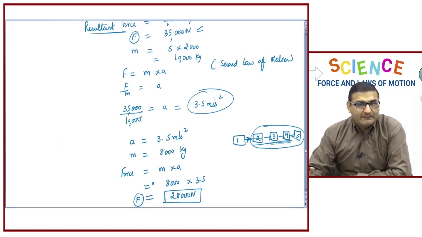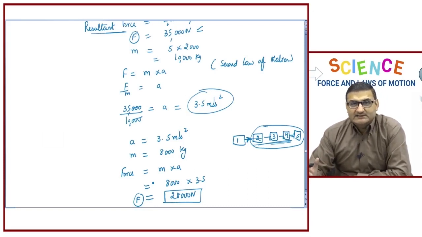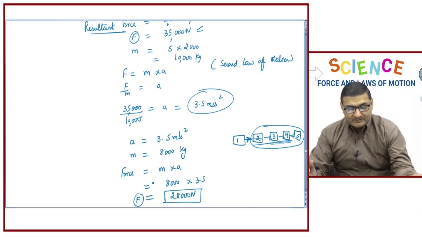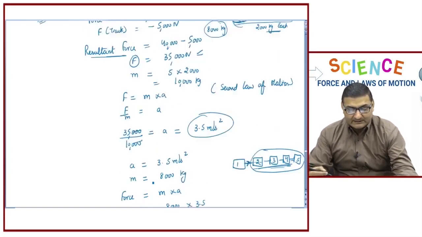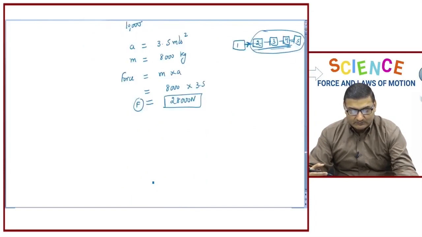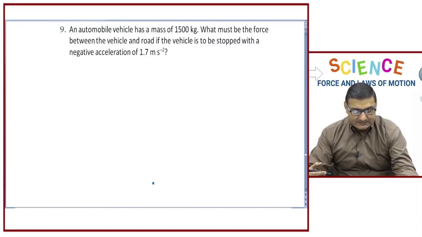Normally students tend to make the mistake that they just consider that the first wagon is going to apply the force on the second wagon. They will just take the mass of the second wagon, that is 2000 kilograms, which is not to be taken. Why? I hope you must have understood the actual reason behind it. Got it? Fine. So this was a different and a good question. You must have understood how to calculate it. Fine. Let us see the next question.